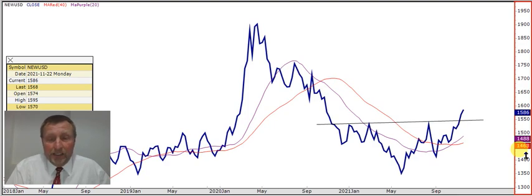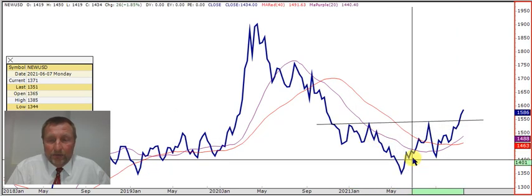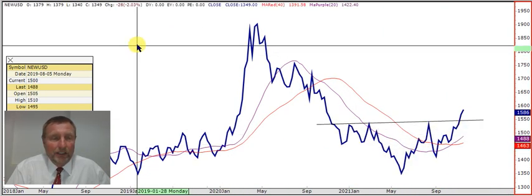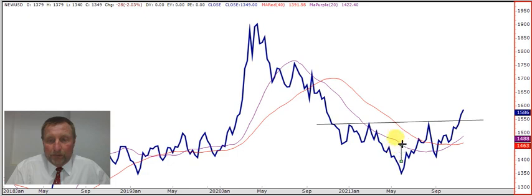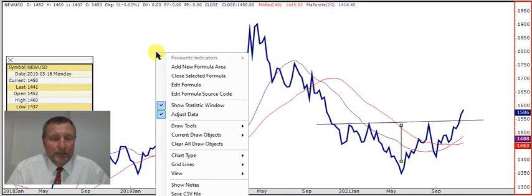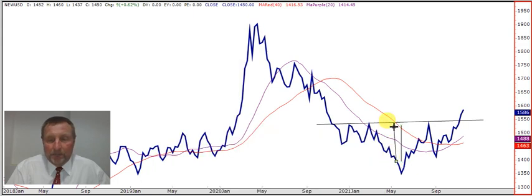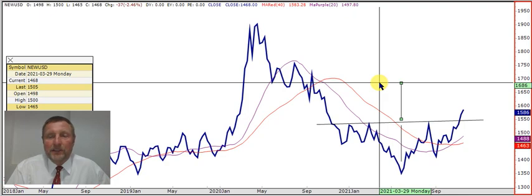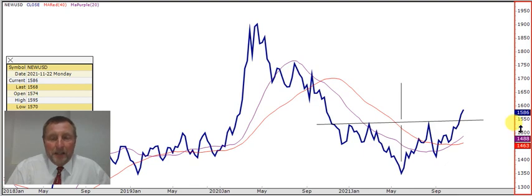The reason I'm saying that is I've also got an inverse head and shoulders. There's the left shoulder, there's the head, and the right shoulder. If I must do my projections here, I pick from the head, the neckline, and let's do the projection. The moment I do that, you will see that it can go a little bit higher than where it is now. There you are. It can go all the way to 16 rand 86 cents if it plays out this inverse head and shoulders. So, Basil, I think you may be a little bit late to rush in and buy.